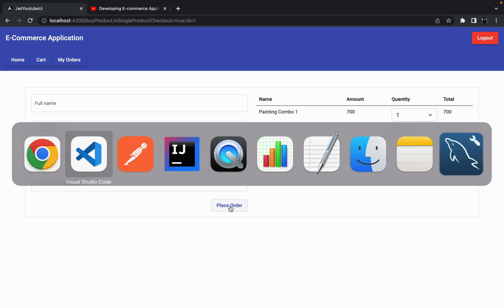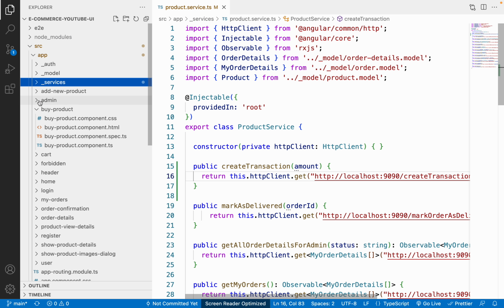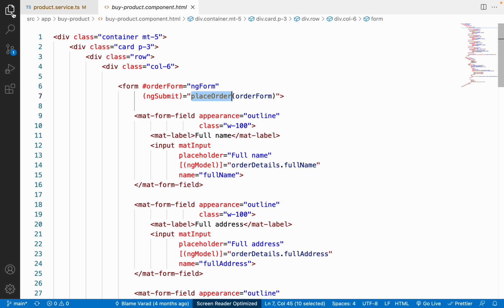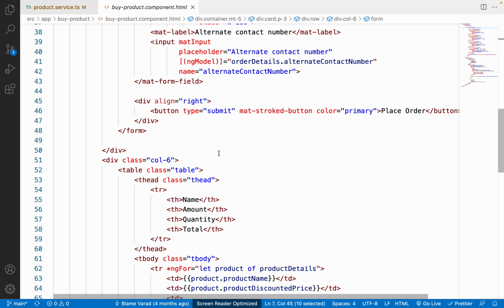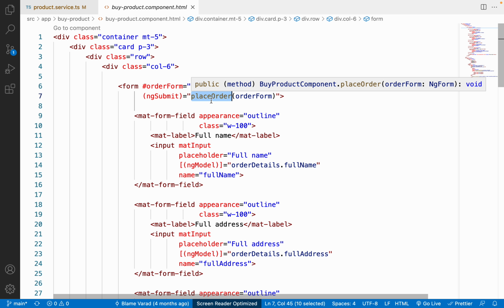So for this, let me go to VS Code and open the buyproduct.component.html file, and find the place order button. Yes, this is the place order button, and on submit we call one method called placeOrder.